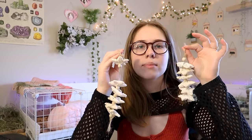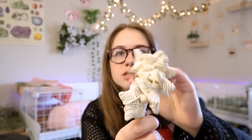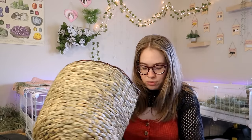Oh, look at them. They're like little mini, I don't know the name of this material. I never do, guys, but they're little stars on a chain. Look how cute. It's adorable. Okay, pigs for sure. I was going to put it on my head to be funny, but then hay started falling out of it. So I will not be putting it on my head, but we have a little dome hut.